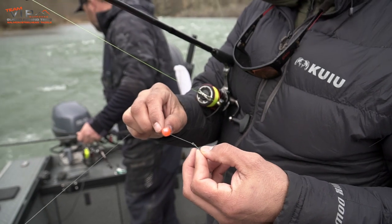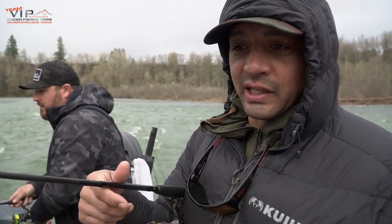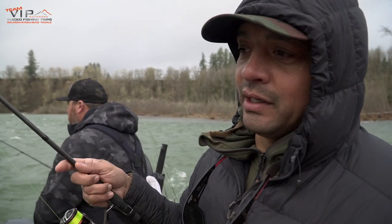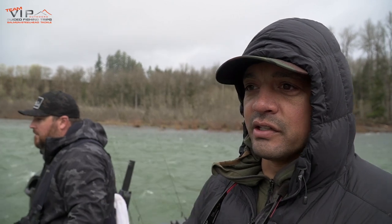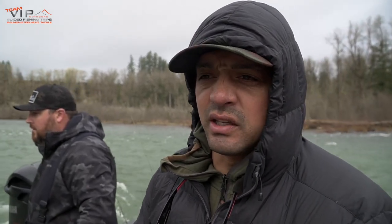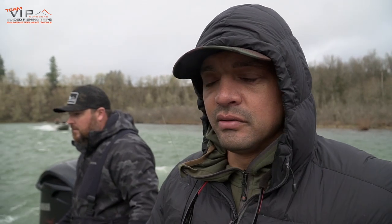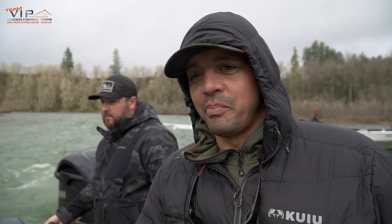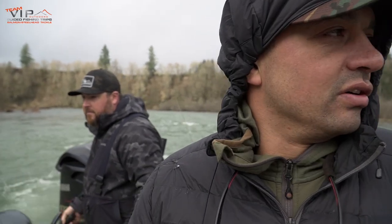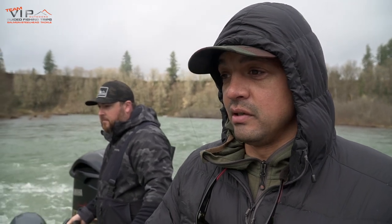I've caught a lot of fish with a toothpick stuck in a bead. But it's a fixed or the sliding. In all honesty, I don't see that one outfishes the other. It's just a matter of personal preference, I think. You get comfortable with one. So far, the sliding bead has one fish and the peg bead has no fish. So, till the end of the day, I won't be able to tell you which one's better.